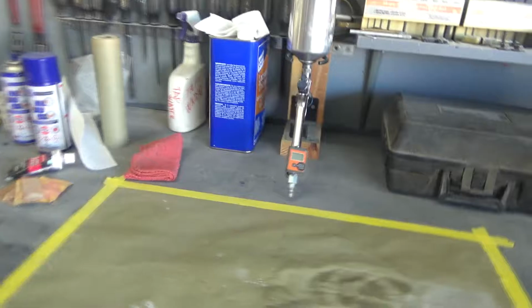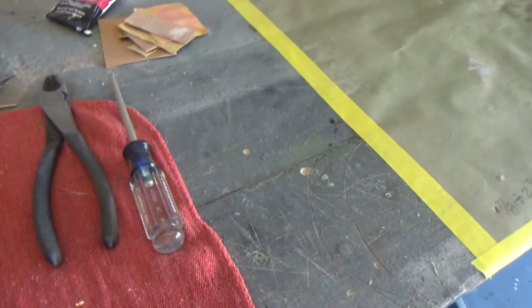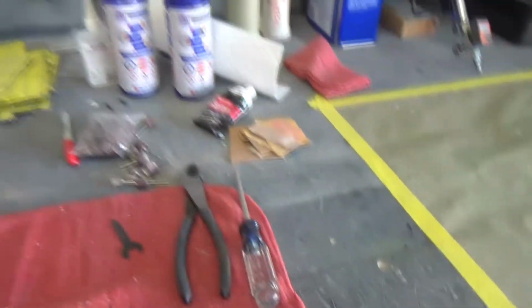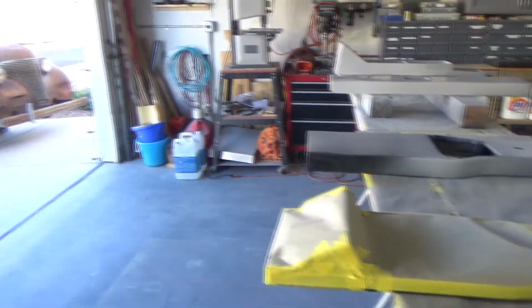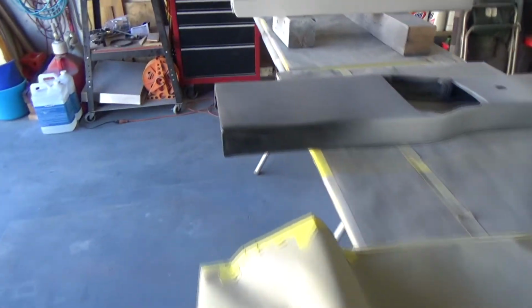Gun's cleaned up, ready to go. Black's out. And tool bench is a mess. So I got some cleaning to do, but I'm going to let these dry for a little bit before I do anything with them and move them. And then bring the Camaro back in. Oh, we got to bring the sander back in too.